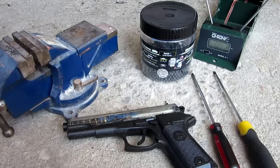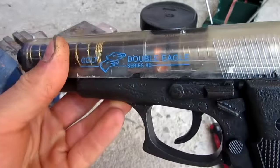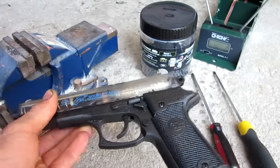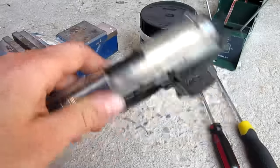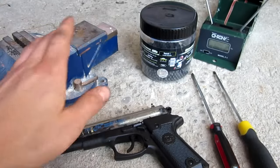For this video, what you're going to need is your airsoft gun of course. I just have a little Walmart springer pistol — it's called the Colt Double Eagle Series 90, just so you don't have to ask me in the comments. I used it in my last video actually, where I Plasti-dipped it black. I took off the top part because it looks kind of cool, so if you haven't seen that video, go check it out.